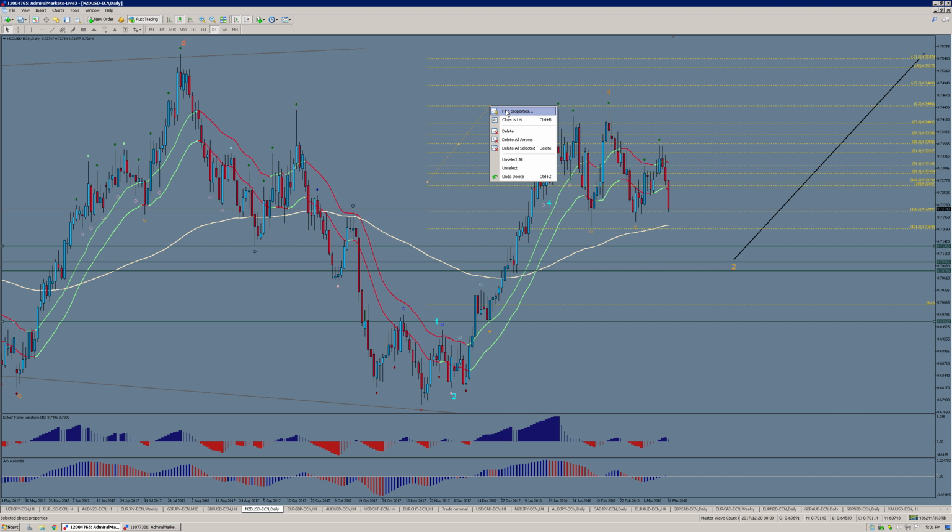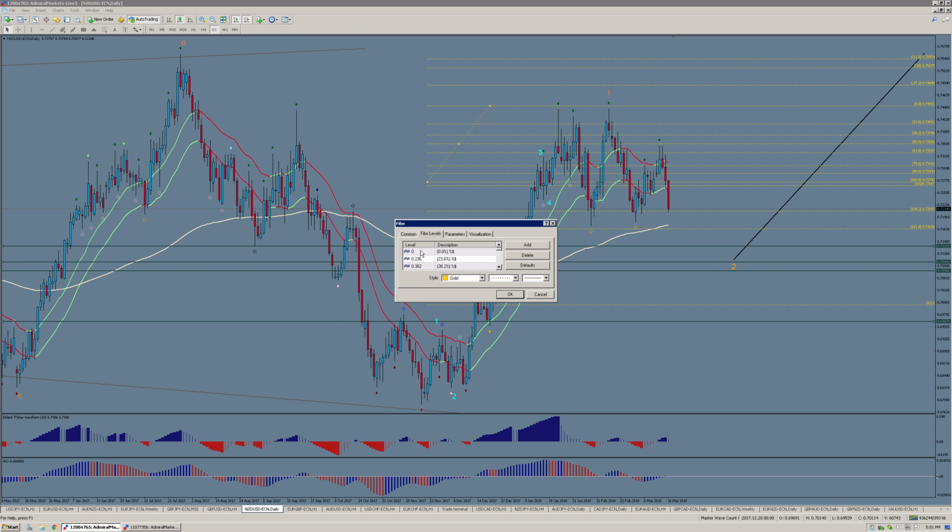So again, we go back into the menu with a right mouse click, and if you want to add anything, you just work out what you want it to indicate. For the sake of the exercise, because I've got all my levels that I want already in here, I'm just going to use a random number, even though that's not a Fibonacci number. In this situation, I say maybe I want a 45% Fibonacci retracement. So under the levels column, you have to put 0.45 in that case.